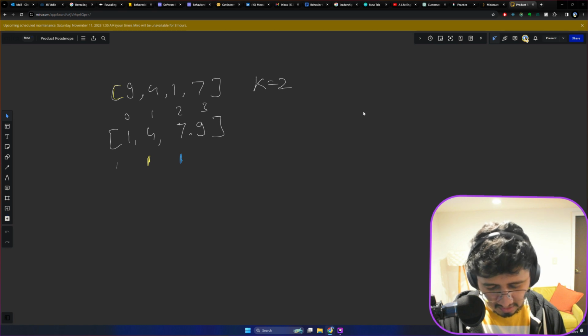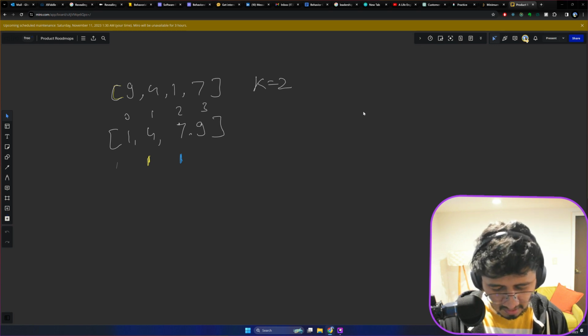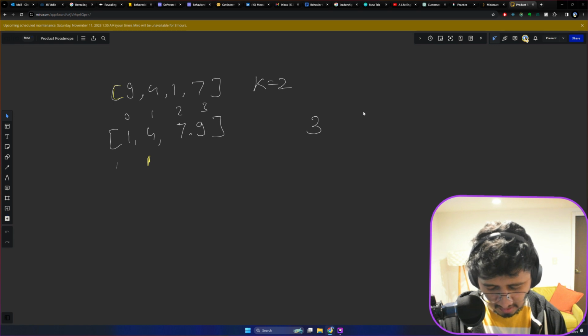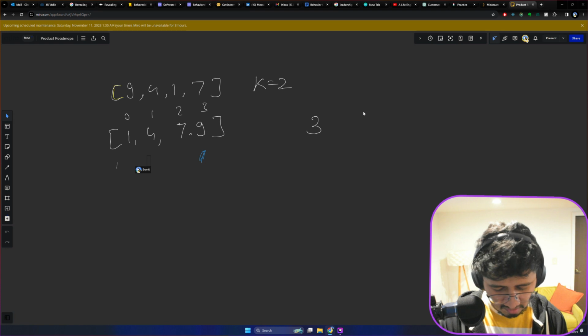Initially the difference between 0 and 1 was 3. Then 7 minus 4 is also 3. Then what we do is move the window here, and it's not respecting the kth, so we move this guy also.